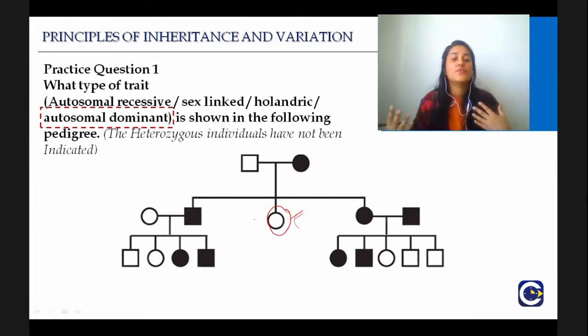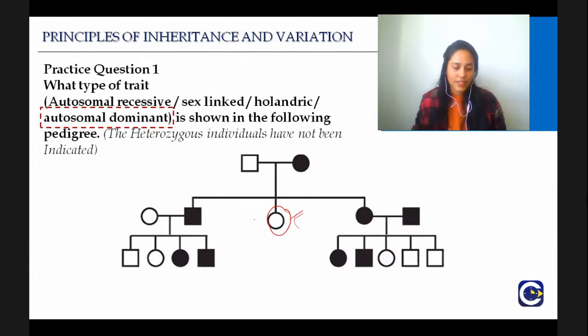And you see that it is almost 50-50, right? 1, 2, 3 females and 1, 2, 3, 4 males. I'm very happy. But was it clear? Was it easy to interpret? I know pedigree analysis is one of the areas where it is very confusing. But if you follow this, skipping of generation, crisscross inheritance, and seeing if the progeny is 50-50 or skewed towards males, then it will be very easy to answer. You didn't even have to write down the genotypes or anything.